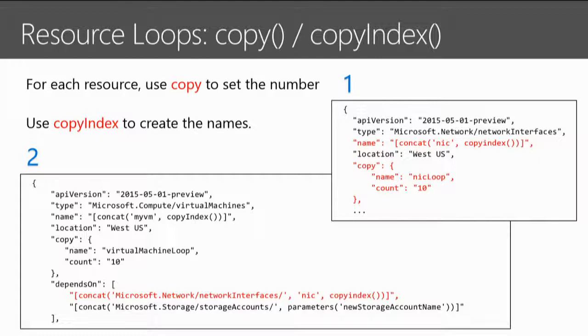And then when I'm defining a virtual machine, where every virtual machine depends on a NIC, again, I'm creating 10 virtual machines, and I have a depends clause. Let's wander over to this side. I have a depends clause which depends on this NIC with the copy index. So you can use the copy index in the depends clause. That way you can create multiple resources and then multiple resources which depend on those resources. You'll see some examples where people are creating like 40 virtual machines this way. So it's pretty useful.